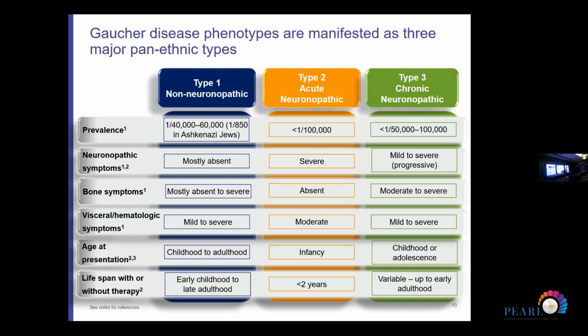Type 3 chronic neuronopathic is also a common phenotype that we see here in the Middle East, especially in the UAE. So these patients have a combination of the visceral hematological manifestations found in type 1. In addition, they have some chronic neurologic manifestations as well. They may initially present with oculomotor apraxia, ophthalmoplegia, and then they can progress to have myoclonic epilepsy. And unfortunately, over time, they will develop further neurological manifestations.